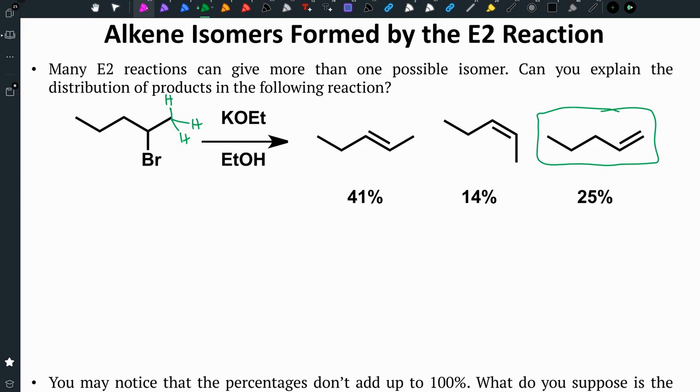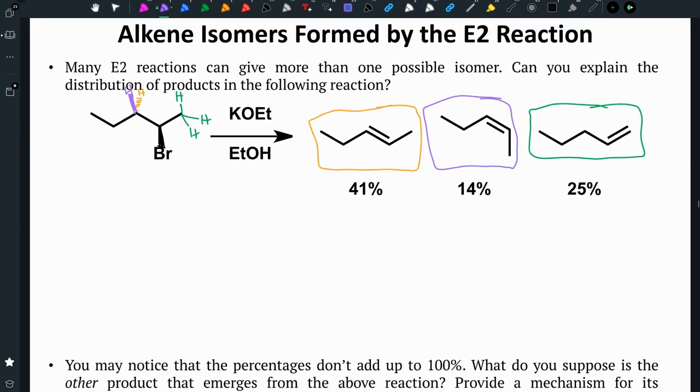Okay. Then if I consider stereochemistry, let's say my bromine here was wedged coming out of the page. If I remove this dashed hydrogen on the neighboring carbon, then I would make this E product. If, on the other hand, I were to remove this purple hydrogen, then I would make this Z product. Okay. Now, why is that?